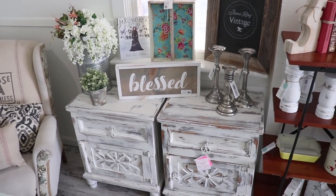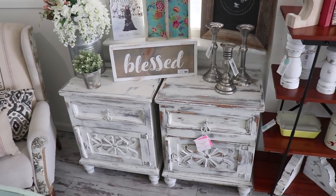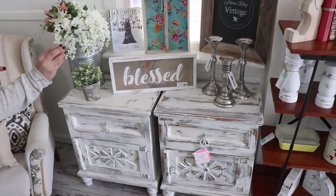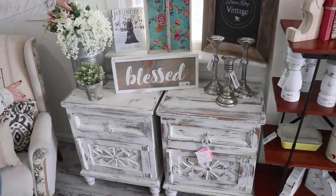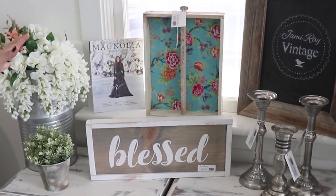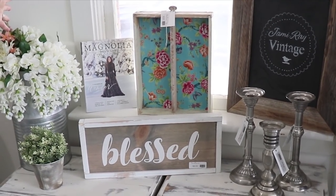This cute little area over here has two nightstands — we put those bun feet on. They literally sold within minutes after they hit the store; they're just waiting to be picked up. Then I've got another little grouping over here — some candlesticks, not all matching but they're all pewter, and then some metallics. Some signs. An old drawer that I just put a shelf down the middle — I had two but one sold. If you have an old drawer that's super chippy and cute, think about lining it and making something somebody can hang and display in.